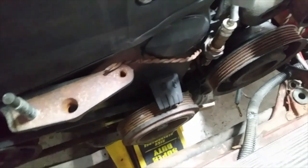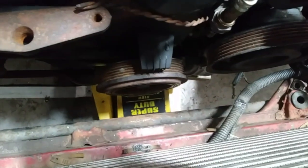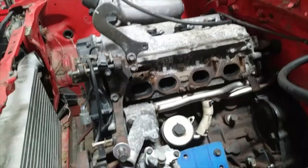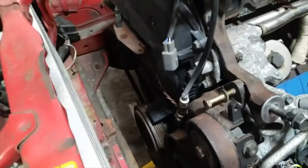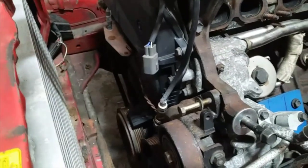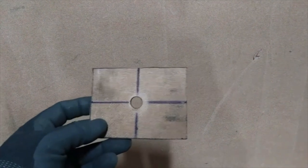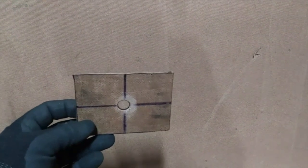I found the centerline by taking the crank bolt and using that as my reference point. I measured from one end to the other end of the chassis rails to find the center point, then shimmied the engine over into the spot. It's not too high and not too low, and I pushed it back as far as possible — you have to keep a certain amount of space between the front cover and the radiator to avoid overheating issues. The plate that goes up against the rubber mount is three by three — I used hardboard to make this as well, and this is the piece I cut out for the bracket sides.